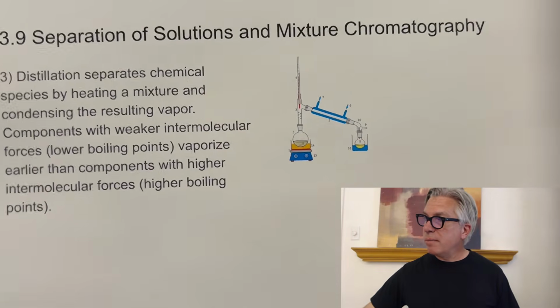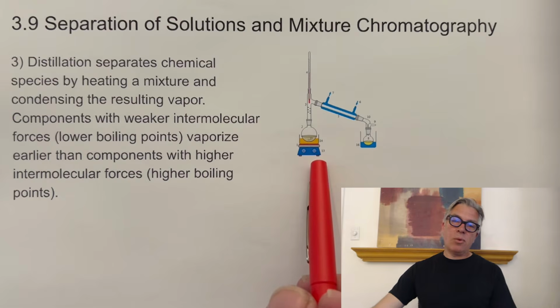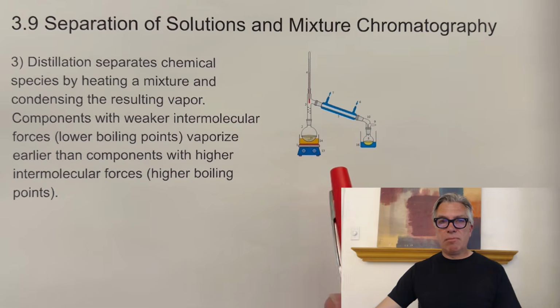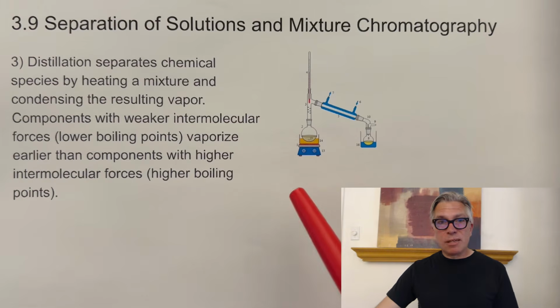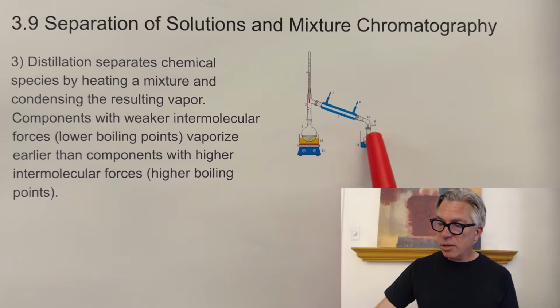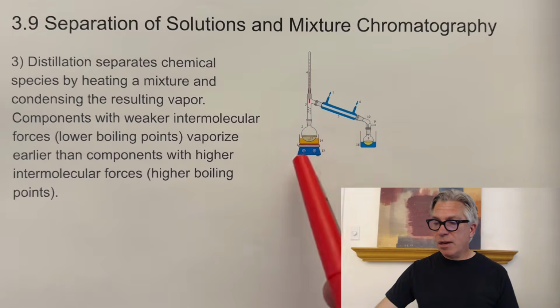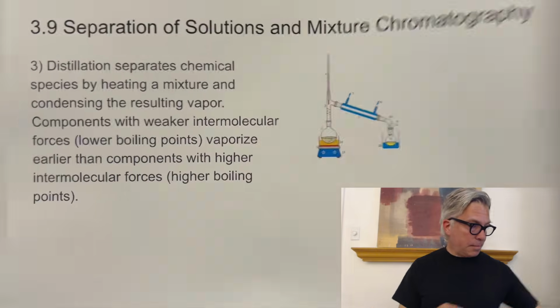Another way we can separate mixtures, solutions, is by distilling them. This is a fancier distilling apparatus, but if you've ever done a chemistry lab where you have a salt solution and you evaporate it to dryness, you're just getting rid of the water and leaving the solid behind. That's a basic form of distillation. A fancy form of distillation is when you vaporize it and then condense it into another container so you get a relatively pure sample of whatever boiled at that temperature. Maybe it boils at 50 and you get something, and then at 75 you get another thing. You can actually separate mixtures that way, which is kind of nice.